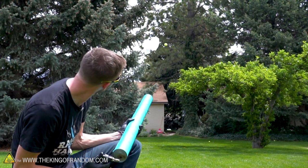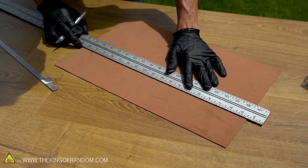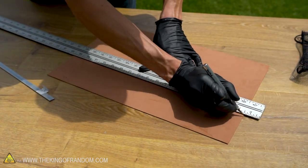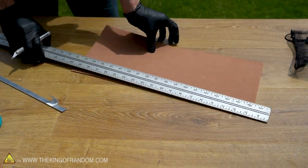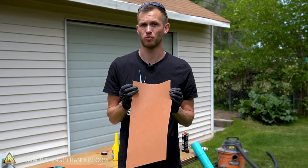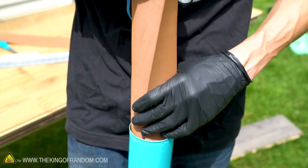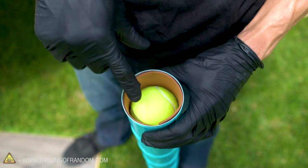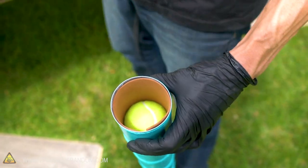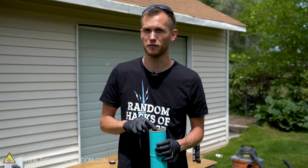Using paper towel wadding clearly works pretty well. The other thing we want to try is restricting the barrel down to a slightly smaller size. This sheet of craft foam is about a dollar and when cut to the right size should provide several successful high-powered launches. The inside of the cans I'm using has an eight-and-a-half inch radius, so I've cut my sheet to eight and a half inches and I'll fit this down as a tube inside the cannon. The foam nicely fills the gaps around the tennis ball and now it just barely fits in.